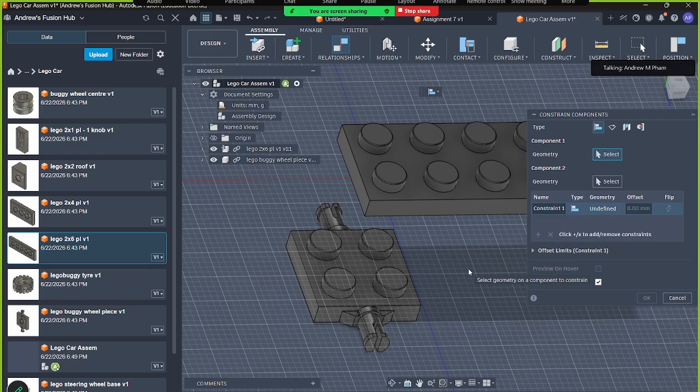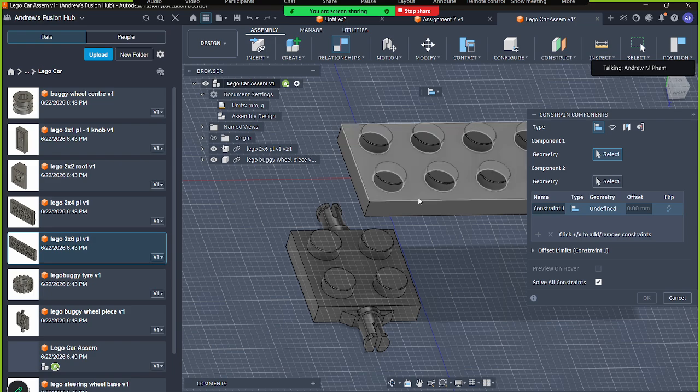So I typically like to make sure I'm using faces as much as I can, just because a face typically doesn't change as often as an edge. A face may extrude more or less based on your design, but it typically doesn't get fully covered up. And if it does get fully covered for whatever reason, then you probably made some major redesign and you need to remake your assembly anyways. So that's why I typically use faces.